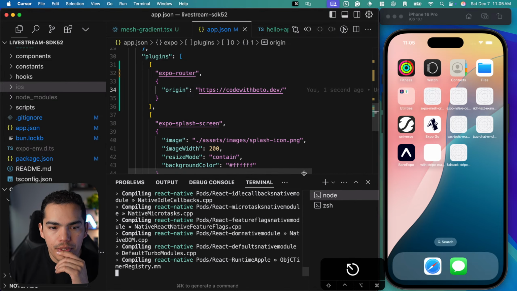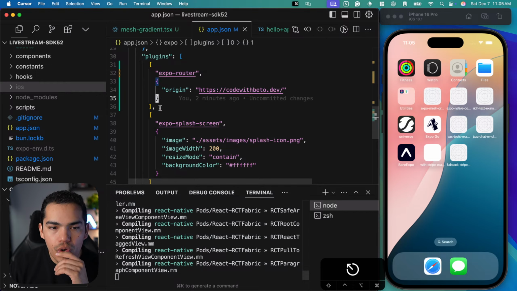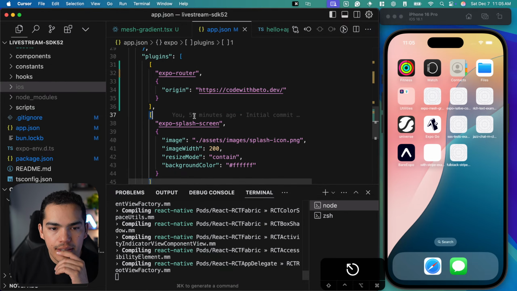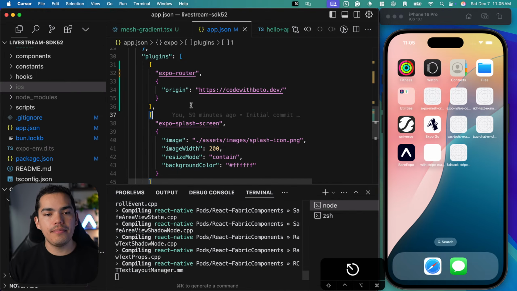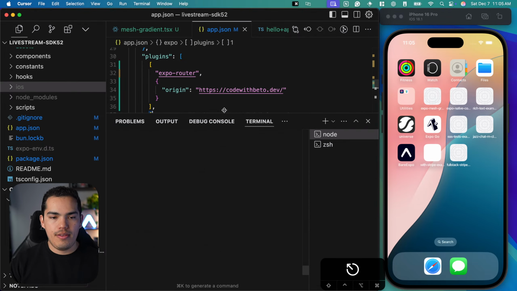Yeah, so this is rebuilding everything. This time we should have this origin configured for iOS, and this is already working for web. What I was saying is that you can just go ahead and start using Node packages that work on Node in your Expo app, and the API routes will work, which means we can install this npm AI dependency.